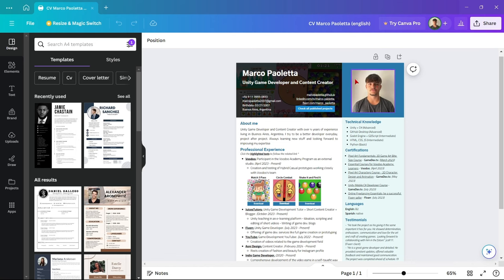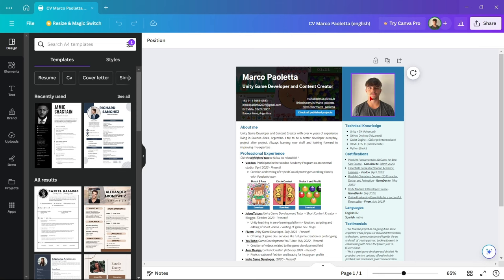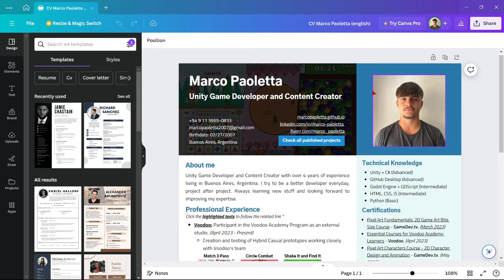First of all, a photo of you is super important. There are a lot of things that you may already know about your photo, that it shouldn't be like an Instagram photo in front of the mirror or something like that. It should be something minimalistic, as if it were for your ID or something like that. Or even if you have a photo giving a conference or something like that, that would be even better, I think. Then you have your name, and I also recommend you to write what you are. So maybe you're a game developer and also you do other things. So write there both things.